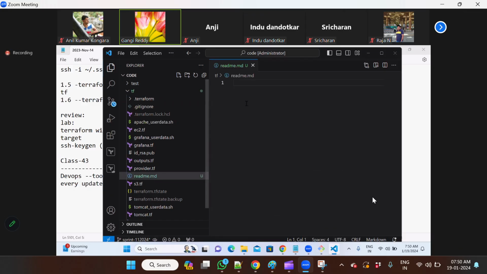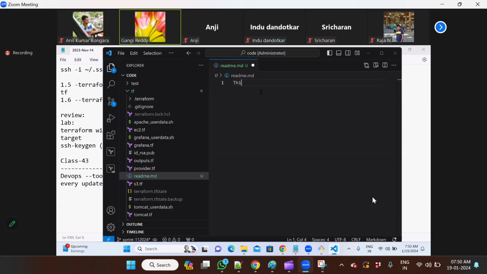This is self-explanatory. We just write what this is, why we are doing it, and what commands to use. If you go to any code repos on the internet, you will have a file called readme.md, where you write about that repo technically.